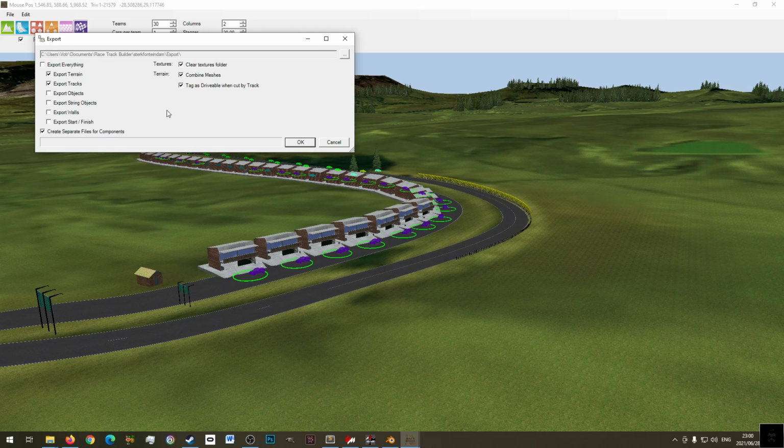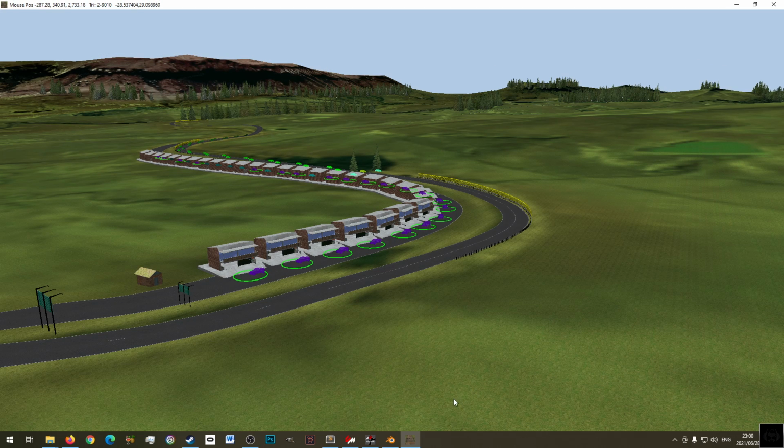Objects are still the same. Start and finish did not change. Objects did not change, so it's not only terrain and tracks that changed. Okay. Duplicate, right. I knew there was something wrong.